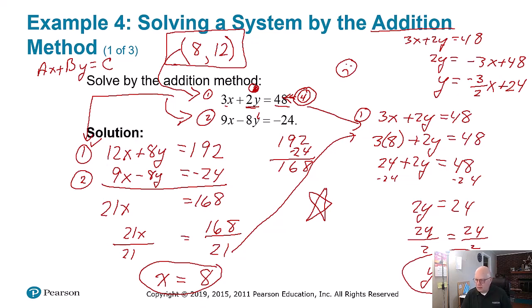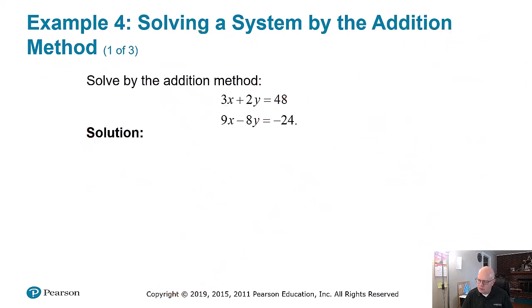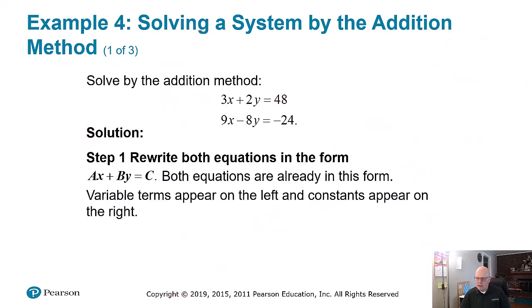Okay. Let's clear this so it's not hidden. Solution. So rewrite the equations, make sure the x's are in a vertical line, the y's in a vertical line, and the constants on the opposite side for both of them. Make sure everything is lined up. Make sure the equals are lined up as well.